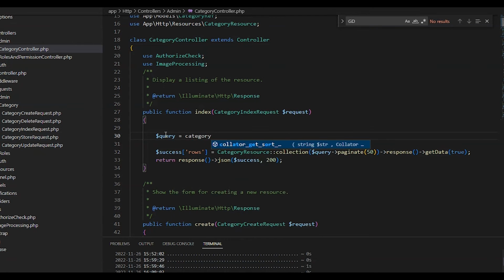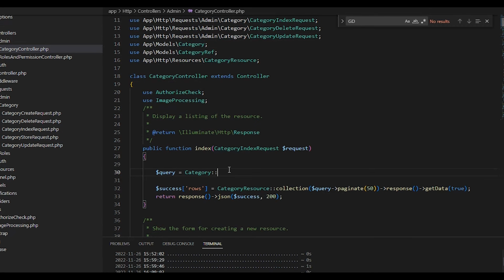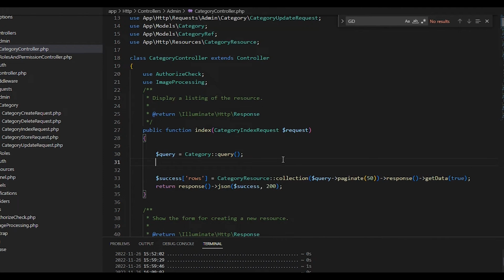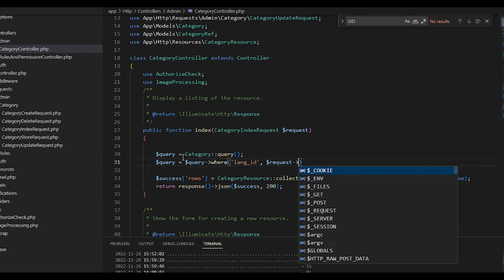And let's create our query. Category query. So let's say query equals query where language ID equals request language ID.